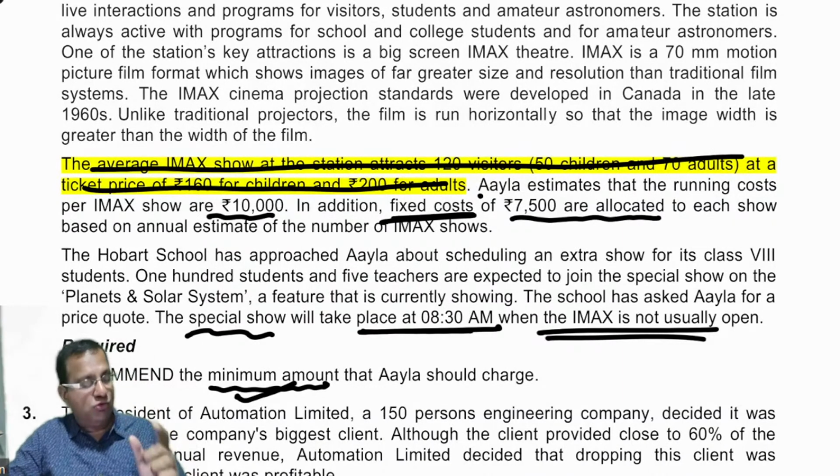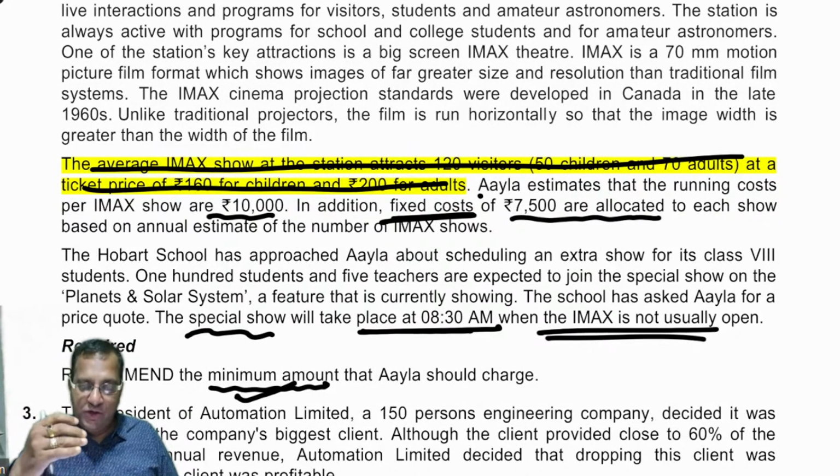Clear है? And now the verb here used is not calculate, but recommend. So can you recommend some more points to the organization? The first point is whenever the children or the adult comes, definitely we will have another revenue from the food counter, है ना? जो फूड काउंटर है वहां पे पॉपकॉर्न हो गया, पेप्सी हो गया, उसका भी हमें एक्स्ट्रा रेवेन्यू मिलेगा. That we have to consider.